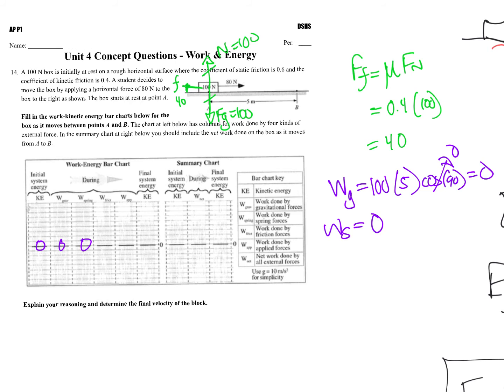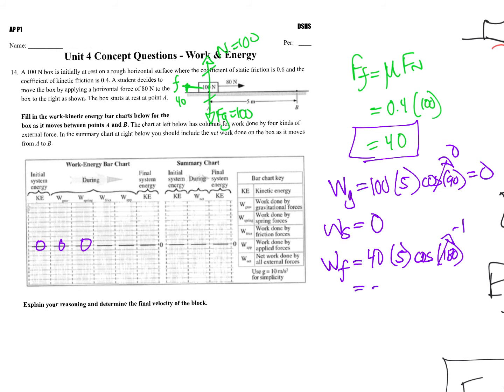The work done by friction. All right, well, we're going to take the force of friction as 40. So the force is 40. It applies for 5 meters, and then that's the cosine of 180. So that's -1. And so that's going to be a value of -200 Newton meters. And then, let's just do 50. So 50, 100, 150, 200. So every box represents 50 for us.